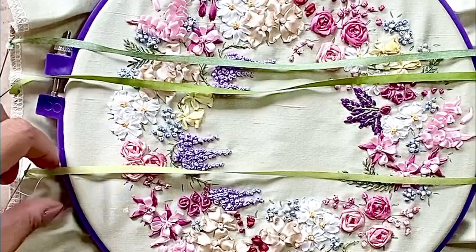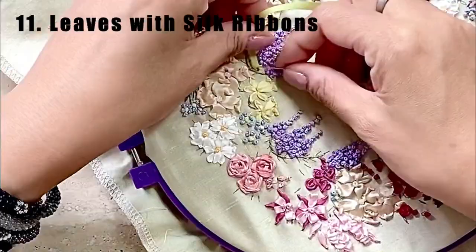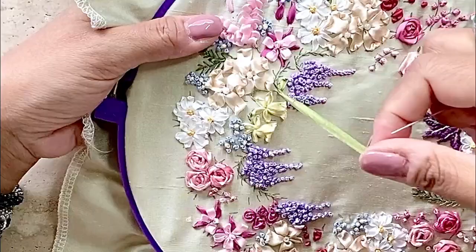So I have three different shades of green that I'm going to use. And I'm going to alternate them with the flowers. So I'm going to start with the light green ribbon to embroider the leaves for the wisteria. Now, leaves are really simple to do. You just need simple ribbon stitches mainly. And in some cases, you may use a chain stitch, especially around the buds of roses.